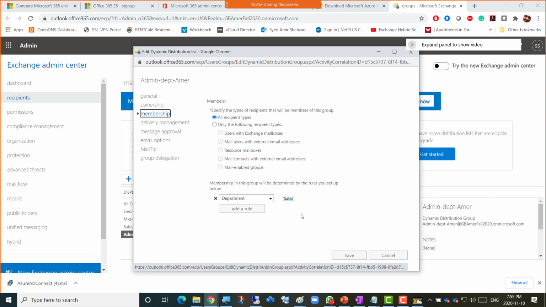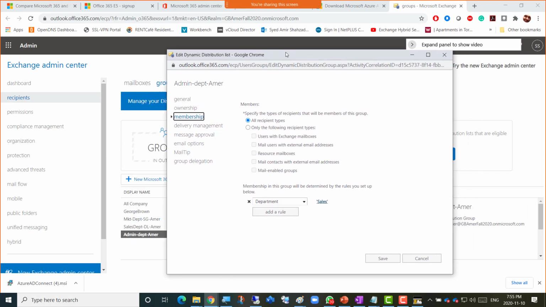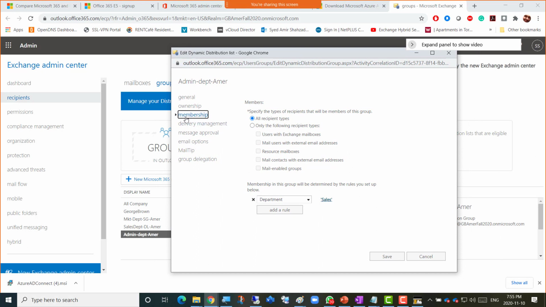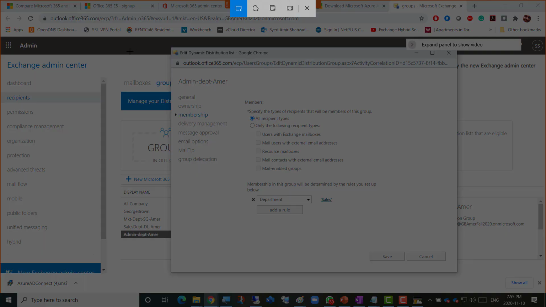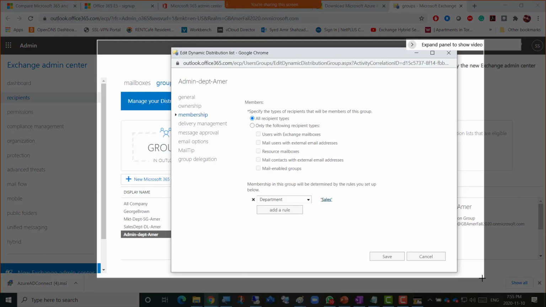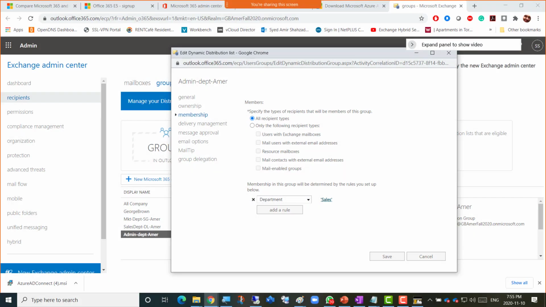Okay, so guys, take a screenshot, final screenshot here. Just double click the distribution list and go to the membership. Take the screenshot number 9, which is DDL, dynamic distribution list configured. So I'm going to take a screenshot of mine. You're going to take yours. And go ahead. So screenshot 9. So we have total 9 screenshots.